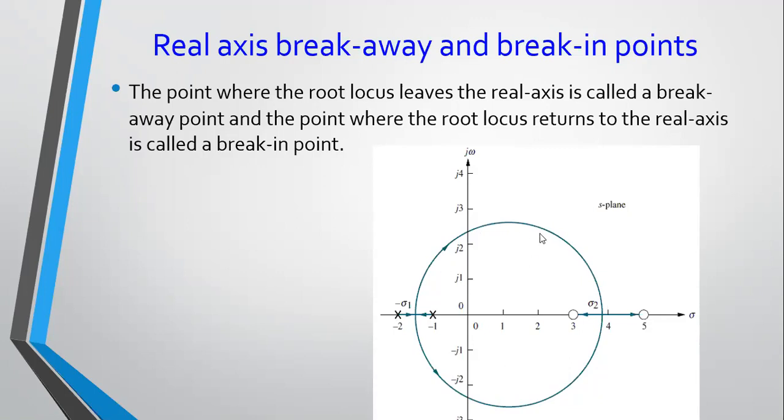So one of these paths cannot just go here and the second one go here directly, because then it won't be symmetrical. In this case, for us to satisfy rule 2, which is about symmetry, you need to have a break-in point, and then from there it's going to move to the two zeros. So what we're trying to find in this section of the chapter is how we find this breakaway and break-in point.